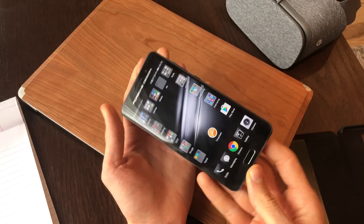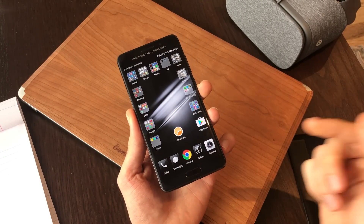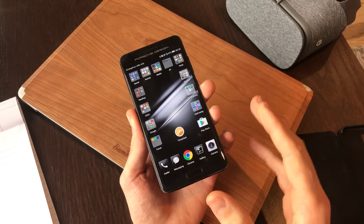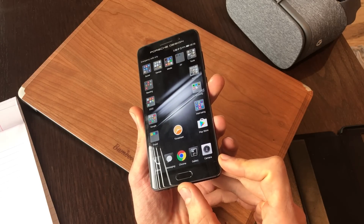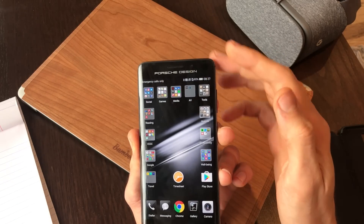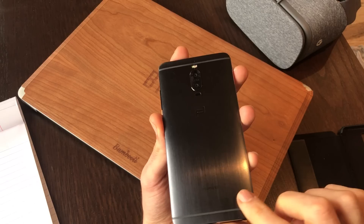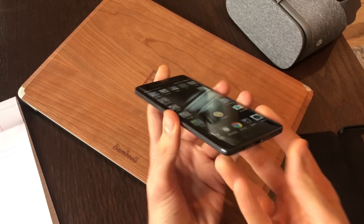I'm going to kick off my review by talking about the design, as I usually do, and this is a beauty — especially when you factor in the fact it's got 4000 milliamps of battery under the hood and 256 gigabytes of storage. You've got a metal frame, curved glass screen, fingerprint scanner, and capacitive buttons below and either side of the screen, an 8 megapixel front camera, and Porsche Design insignia up top. Around the back, the brushed metal looks really good.